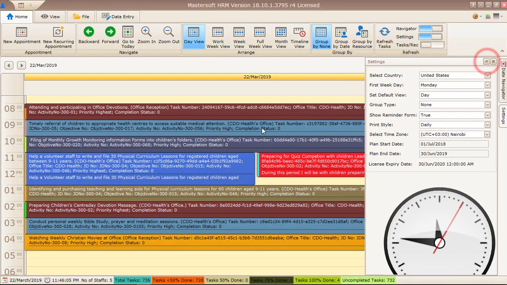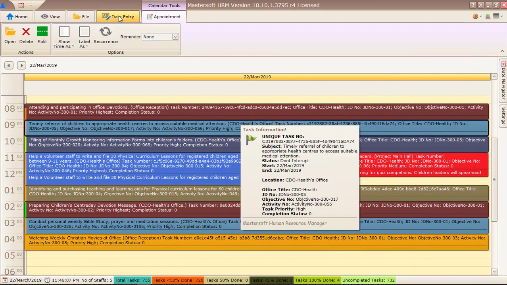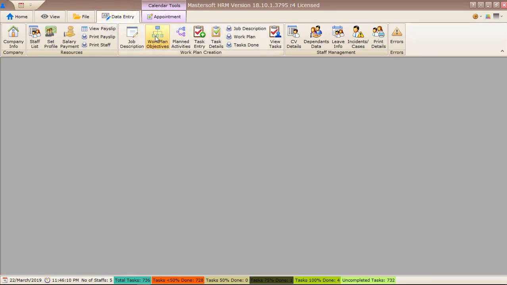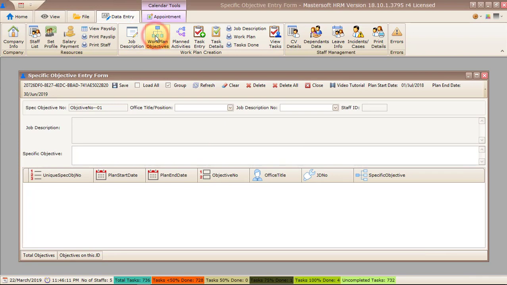Likewise, when we go to data entry, setting our objectives, we've added those two columns here. If you watch the first tutorials that we made, there were no columns to cater for the planning period, plan start date and plan end date.